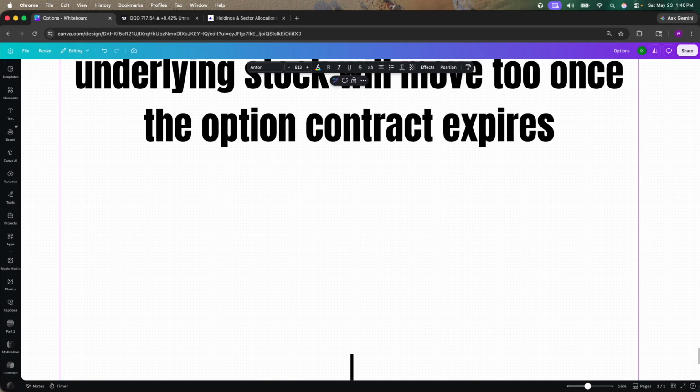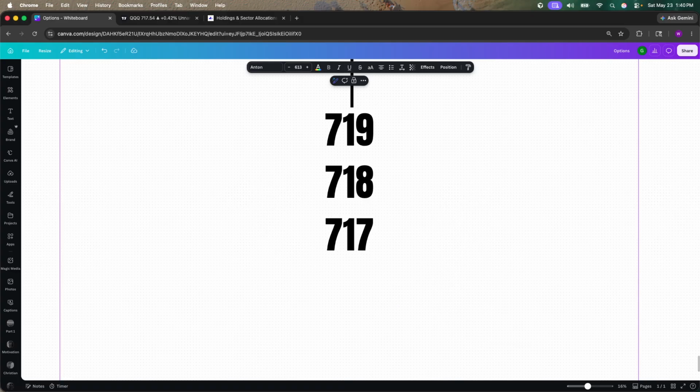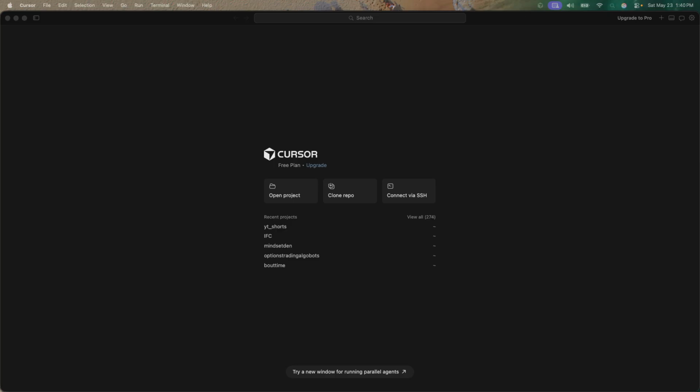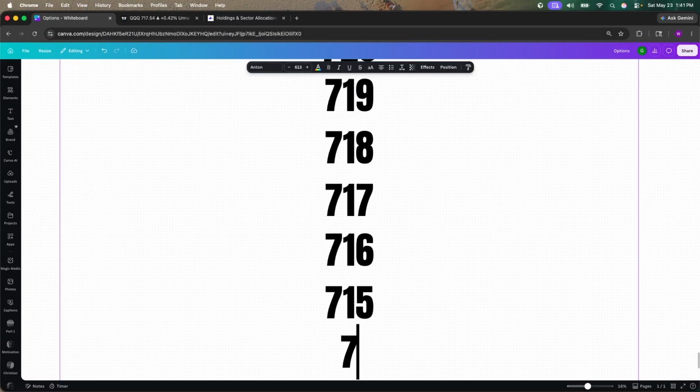So 717 is the current price right now, so 717 is going to go in the middle. So if we go to 718, 719, 720, then we're going to go 716, 715, 714. That's going to make the point.